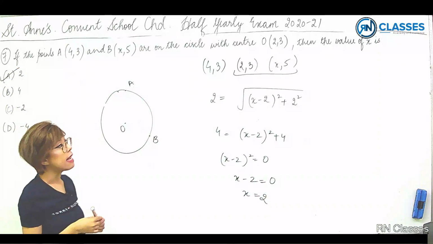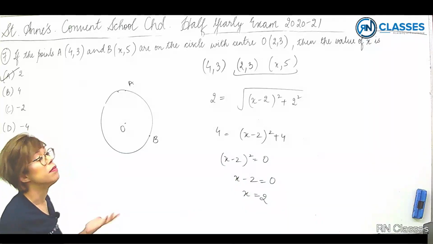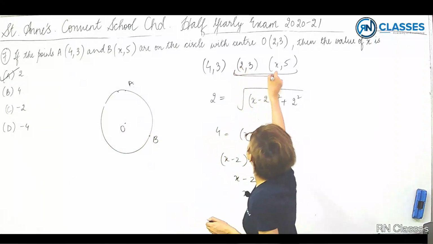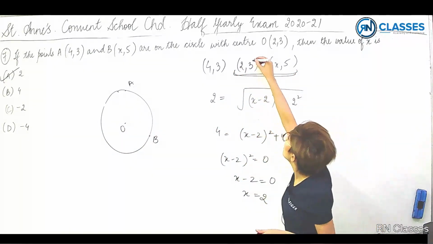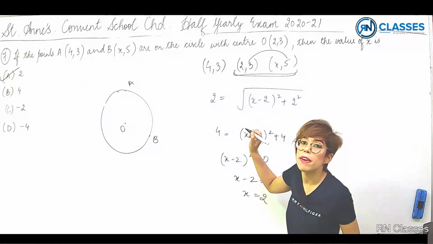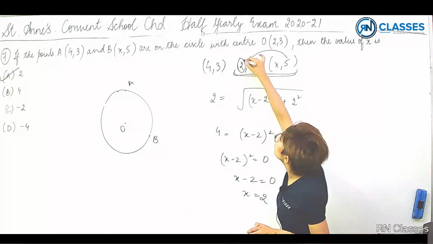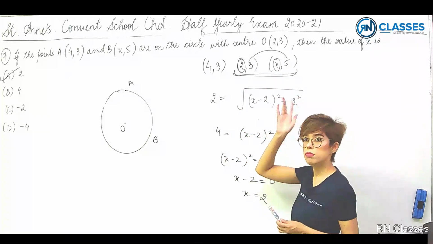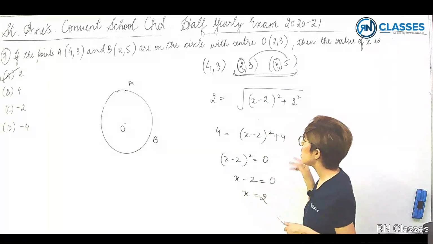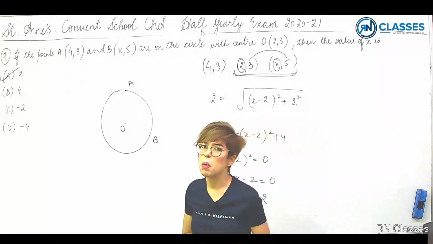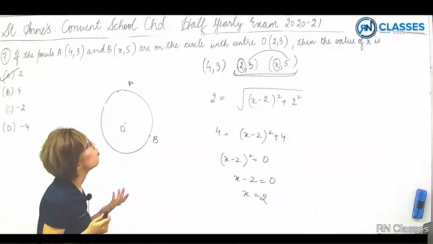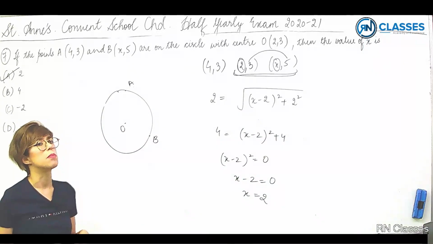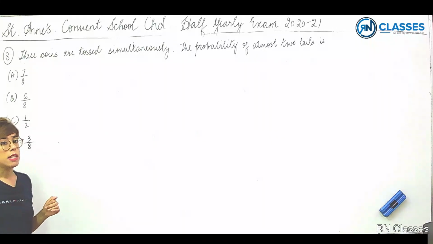But I would say in this case the answer was clearly visible. Come on, the distance between these 2 points has to be 2. Right? Already from here I am getting under root of 2 square, right? So that means here it was 2, here also it should be 2. So that I can get 2 minus 2, which is 0. There was no need to do this. Wasn't required at all. One more method is you can see these points on the coordinate plane. From there also it's quite visible. Alright, so the next one.